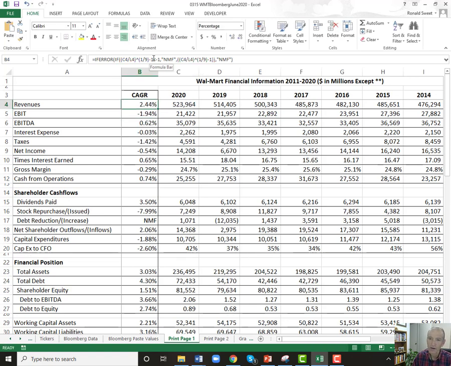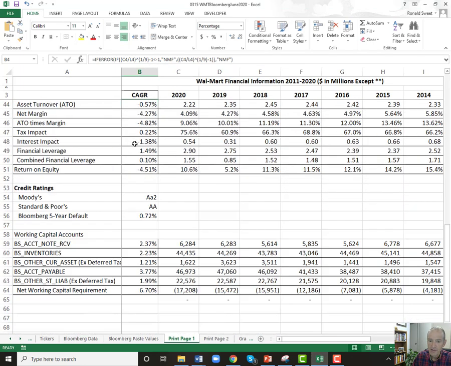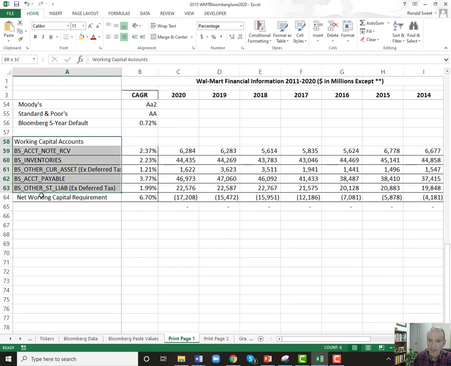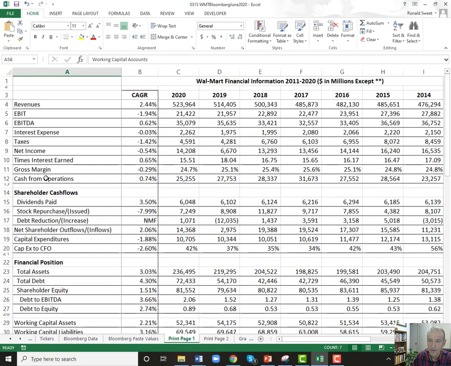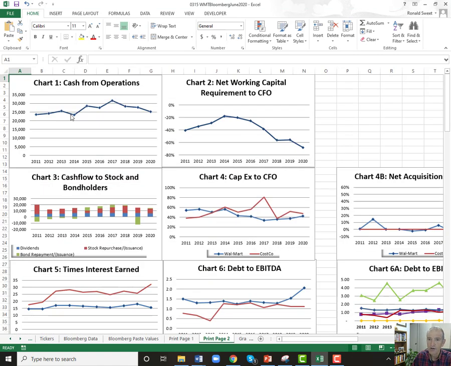So their revenues have grown a really paltry, really weak 2.44%. If you think inflation's been about 1.7% the last 10 years, their growth of revenues has just barely kept up with inflation. And that's not good. We'll talk about it a little later because they've added a lot of stores in that time. So you would have thought their revenue would have grown a lot more than that. But those are the numbers. So we'll be using these numbers. Everything you need is here. And at the bottom, I even give you some extra data that you can use. So, you've got a lot of stuff here to use. The next page, print page 2, is all your graphs.